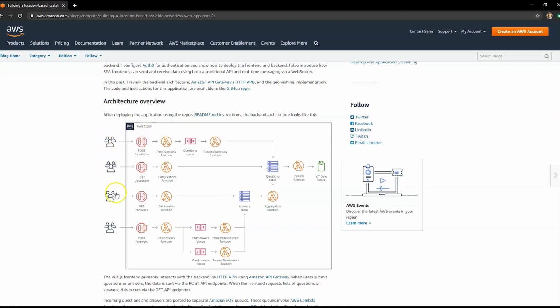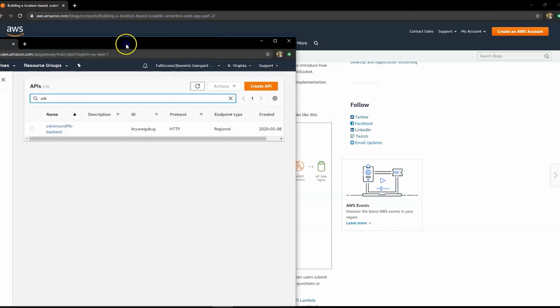Take a look at the architecture overview from the main blog post, and you'll see there are various API Gateway methods that call Lambda functions, putting the requests into queues, eventually getting to DynamoDB tables. Now, the queues are a critical way that we decouple this application to handle heavy load and perform the aggregations for DynamoDB. We then publish all those changes back out through IoT Core. But let's take a look at the API Gateway layer.